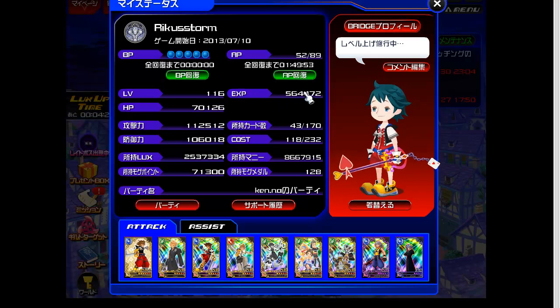Here you have your total experience, so I have 564,000. That is how long it will take for your action points to renew. As a new character, you'll probably start off with like 30, I believe. So it's not that bad. They recover at 1 every 5 minutes, your action points do, and your BP recover 1 every 15 minutes.